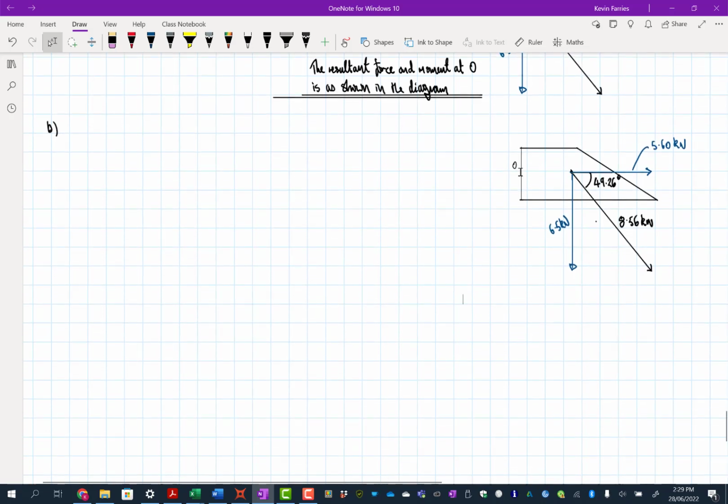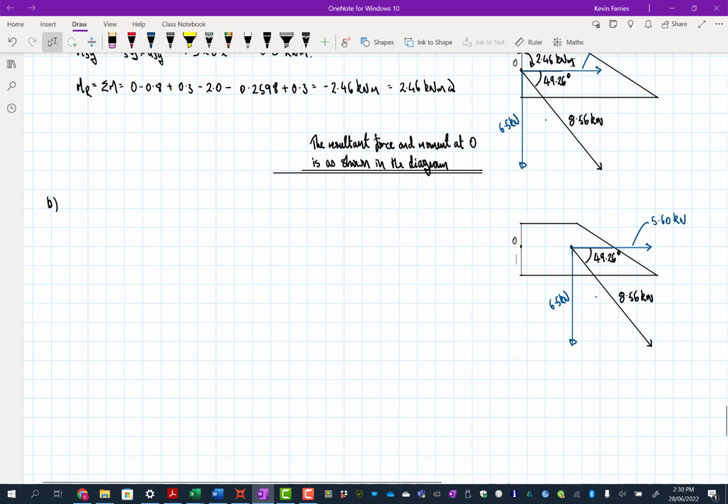Well, we want to make sure we've got the right lever arm. Now this one, there's a bit of a shortcut we can take. This X component of this force, that's why I kept it there, has 0 moment, because its line of action passes through the origin, through that point O. So the only thing that's going to create the moment is this Y component. Therefore, if we can get the Y component times lever arm equal to 2.46 kilonewton meters, we'll be on the right track. So let's try that.